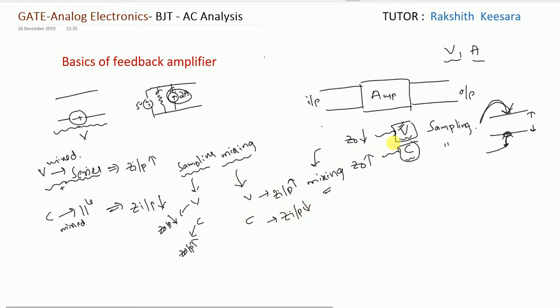Based on this, you have 4 kinds of feedback. First one is voltage sampling, voltage mixing. Voltage sampling, current mixing. Current sampling, voltage mixing. Current sampling, current mixing. Sometimes they can change these names.